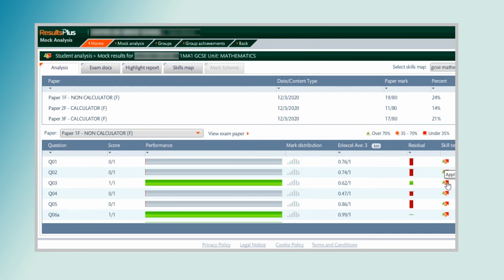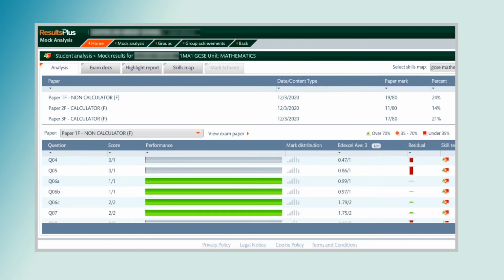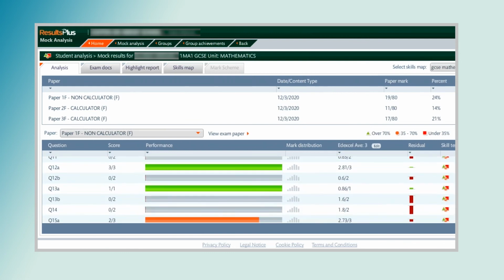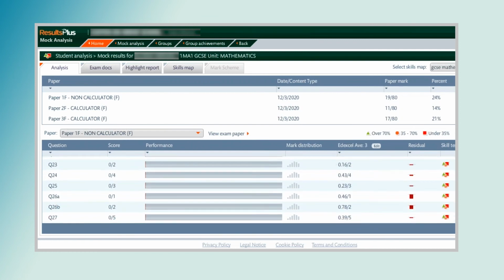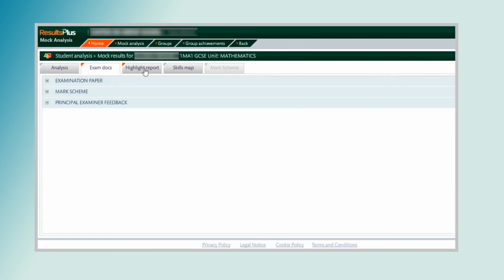Now you might think, what is question 3? And so if you touch the skills map, the little icon here with the 3 symbols, then that's applying 4 operations. I will show you the skills map in a bit more detail, but that just gives you a quick kind of picture. So with the student with the paper next to them, at least you know which skills areas they have done very badly. This is obviously a very weak student. So that's one thing. So that's just the analysis. The exam docs are really a repeat of what we already got, but you've got the principal examiner's report there as well, which could be quite revealing.